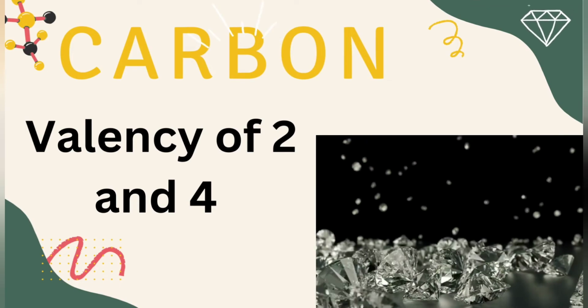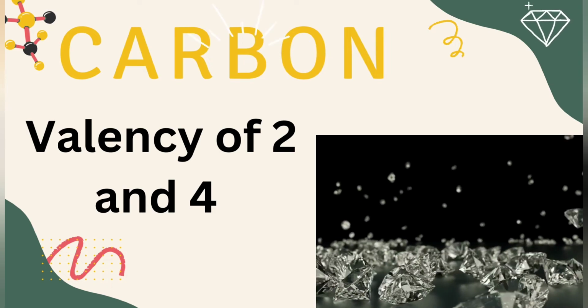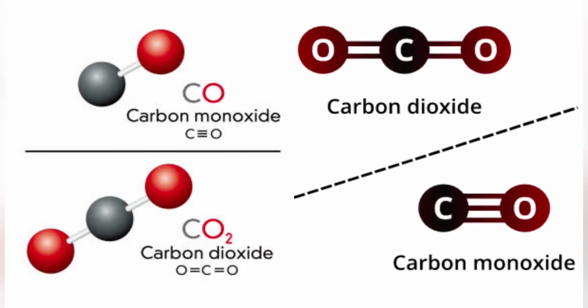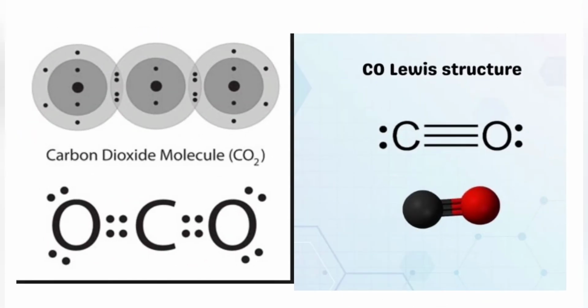The 2 oxides that carbon forms with oxygen are called carbon monoxide and carbon dioxide, which are also called carbon 2 oxide and carbon 4 oxide. If you look at my right, you will see carbon dioxide there. This is a Lewis structure. It's telling you that it has no lone pair of electrons, while carbon monoxide has 1 lone pair of electrons in the carbon atom. I'm talking about in respect to the carbon atom. You can see the triple bond, telling you there are 3 bond pairs and 1 lone pair of electrons. We'll first of all look at carbon dioxide.